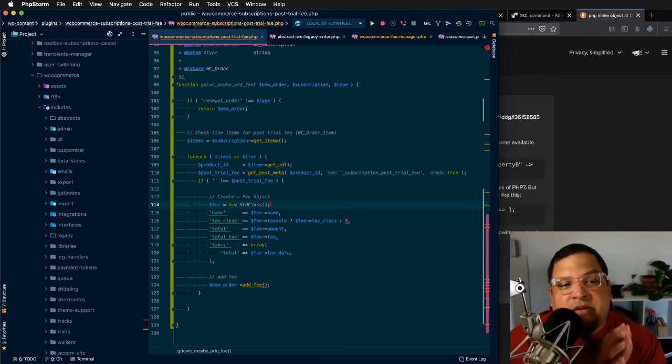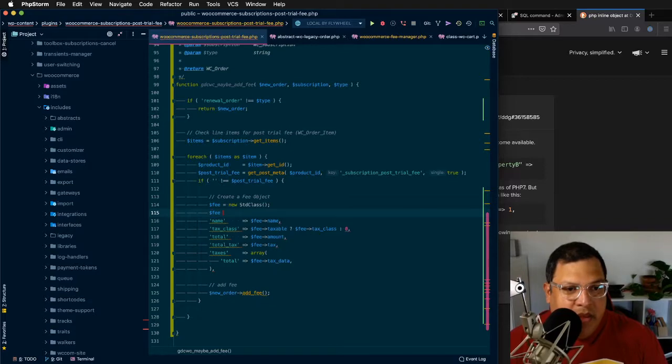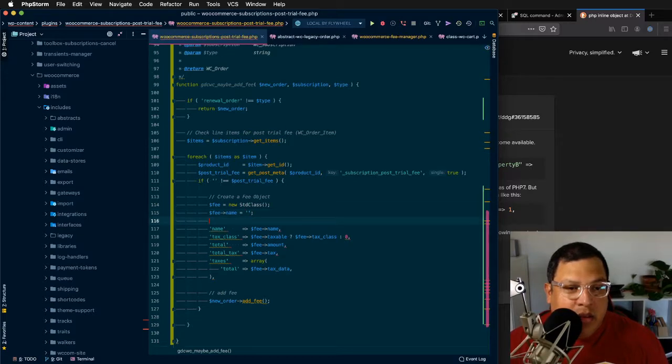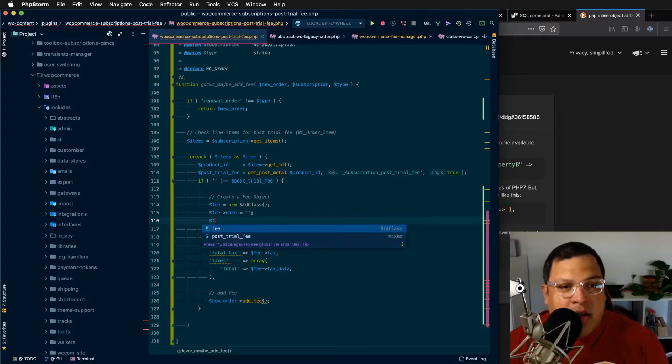Okay, fee is a new standard class, and just use a magic method to attach these. Name. Yeah, I guess that works. Okay, carrying on. Fee. Taxable.